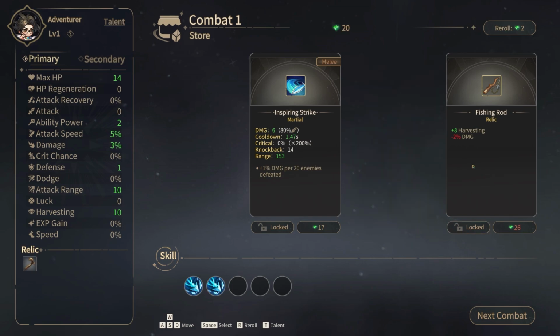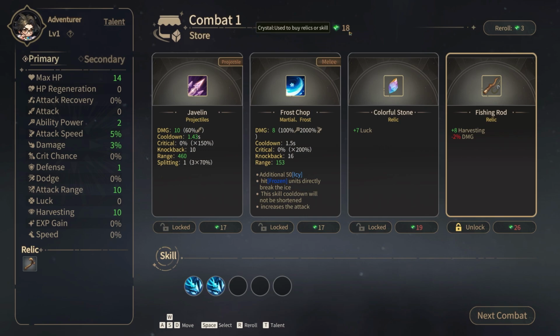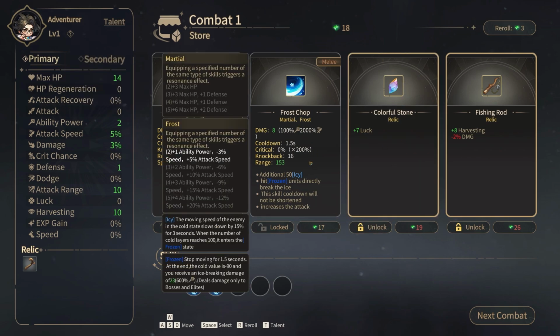Might as well pick up the pickup range. We can't take the harvesting, but I am going to lock the harvesting, so that we can get some more resources at the beginning of rounds. I'm going to reroll once here too to see. Yeah, we're going to lock the luck. And then, do I want to go with Frost Chop? I don't think... That doesn't seem right.